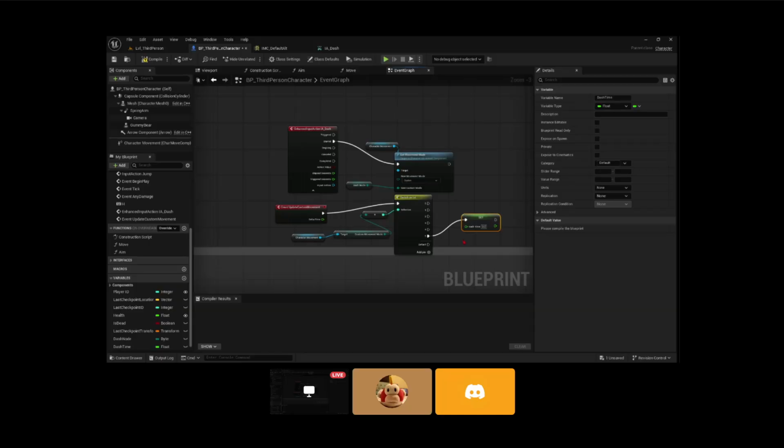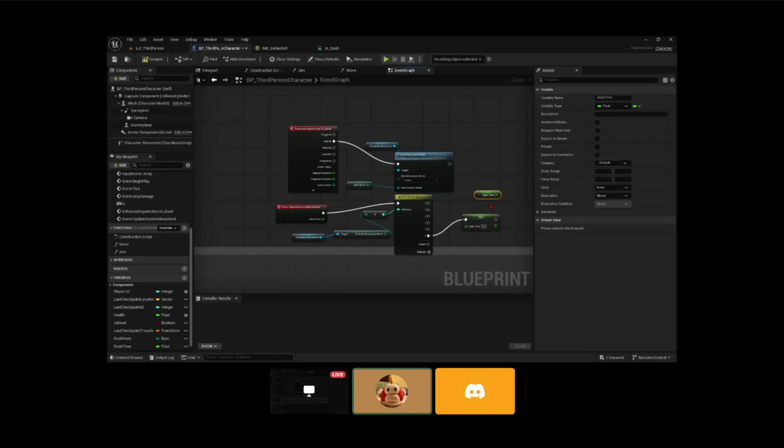There we go. So let's see. All right, so we're gonna add the delta time from the update custom movement to the dash. So the way we do that is drag out dash time again, like get a new dash reference, dash time. And instead of doing set, do get.